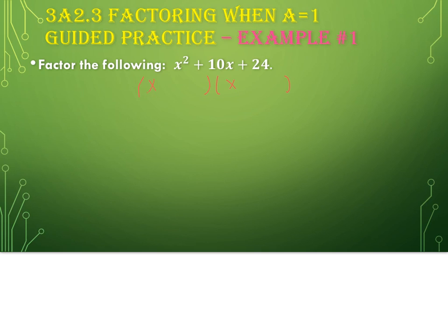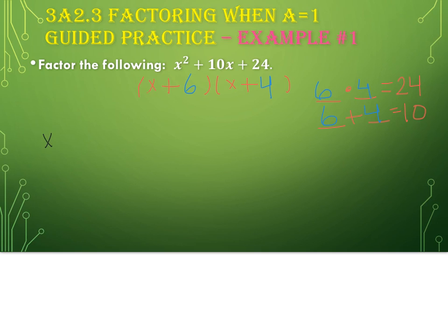Okay, and then notice all of the signs are positive. So we're going to put positive signs in there. Now, in order to figure out our last 2 numbers, you think in your head, what times what is going to equal 24? And the same 2 numbers added together will make 10. So think and think and think, and maybe you'll come up with 6 times 4 is 24, and 6 plus 4 is 10, and you have a 6 and a 4. And that's the factored form of that.